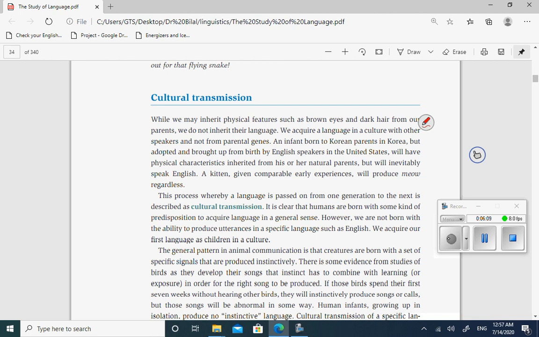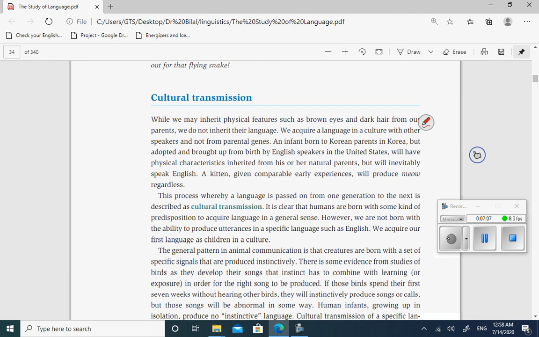So what we inherit from our parents usually is, for example, the color of our eyes. We inherit whether you are tall or short, etc. Certain biological things. But you don't inherit the language. Now, suppose that two Jordanians have a baby, and their baby is adopted by a Chinese family when he was a baby. We are sure that the Jordanian baby will speak Chinese, or Mandarin in this case, and he's not going to speak Arabic. This means that it has nothing to do with inheritance. It is actually a learned behavior that we acquire from the people around us.